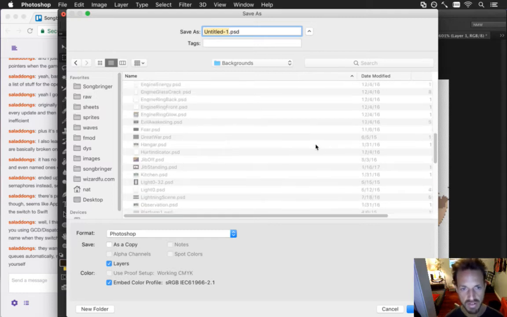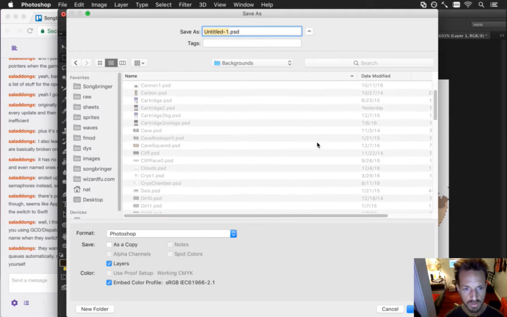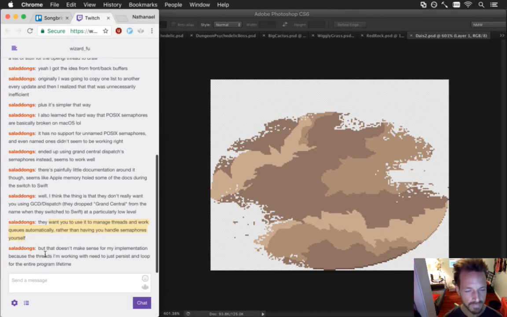This is kind of like a dais. Call this one dais too. Sounds like a totally new design, which is neat, right? That was really cool how they upgraded that with Grand Central. They kind of rethought how to do threads, didn't they?